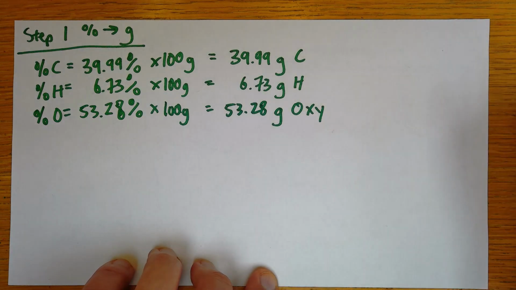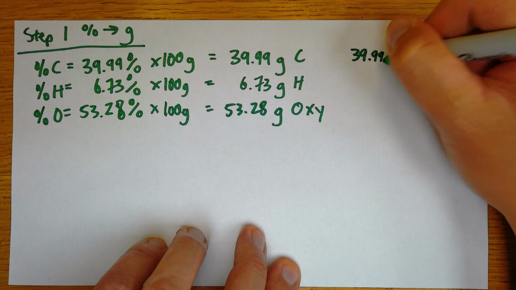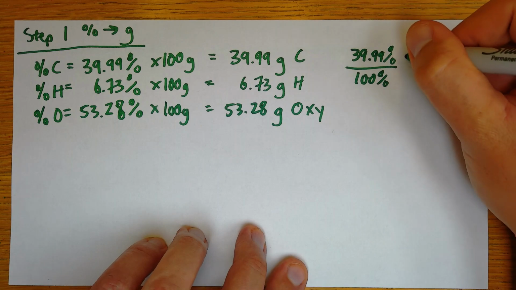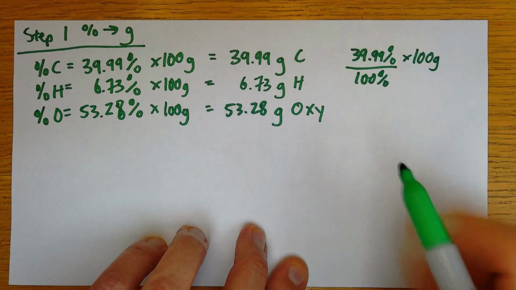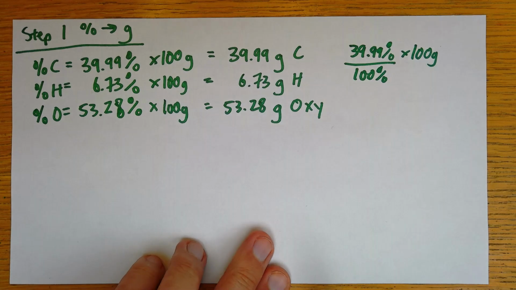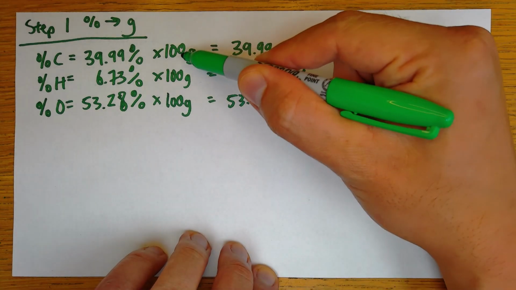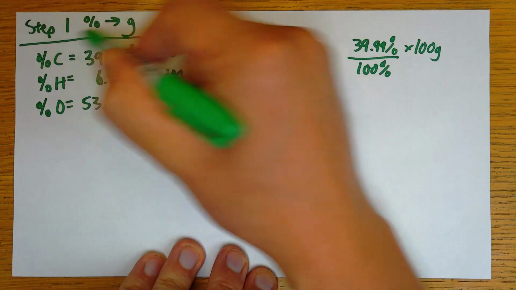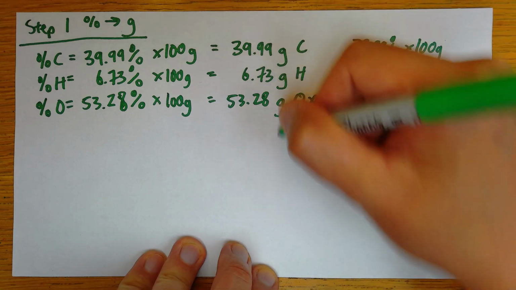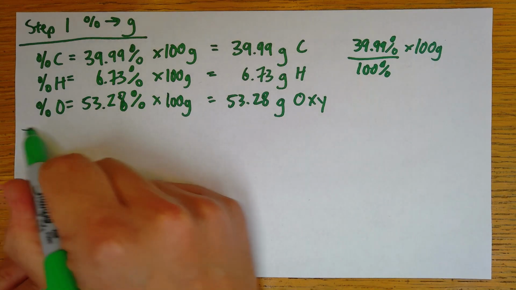If you want the exact formal step of converting it, I guess I should have written 39.99%. To convert out of percent, you have to divide by 100%, and then we multiply by 100 grams. That's what I was doing over here. For my students, I just tell them it's totally okay. If we had this on an exam and I wanted them to show their work, I'm okay with them just saying step 1 like that. They don't even have to label their steps. They just write these values with grams instead of percents. All right, so that was step 1.